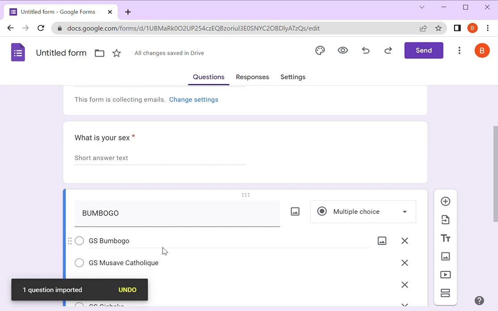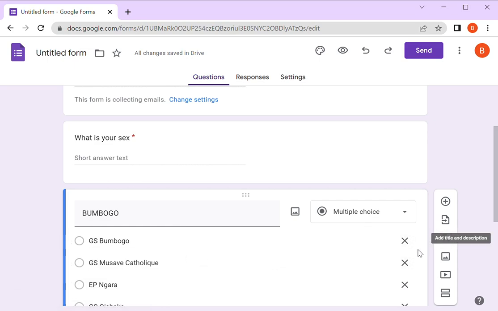Very simple. You can do some formatting as you wish by clicking here. You can add sections. The importance of adding sections is when you want to put in some skip logic. For example, by answering one question, you don't necessarily need to answer the next question, because that would not be relevant.